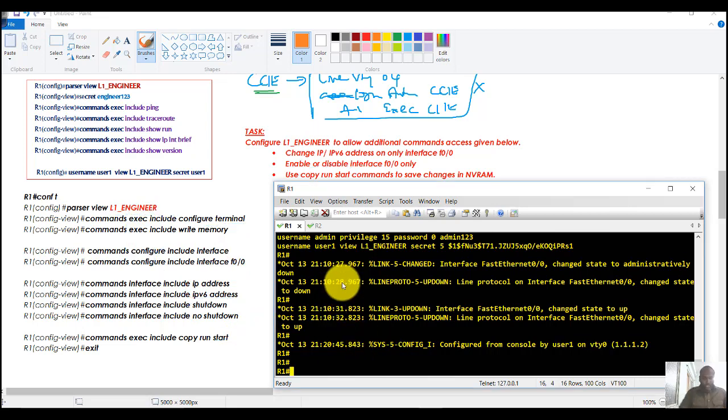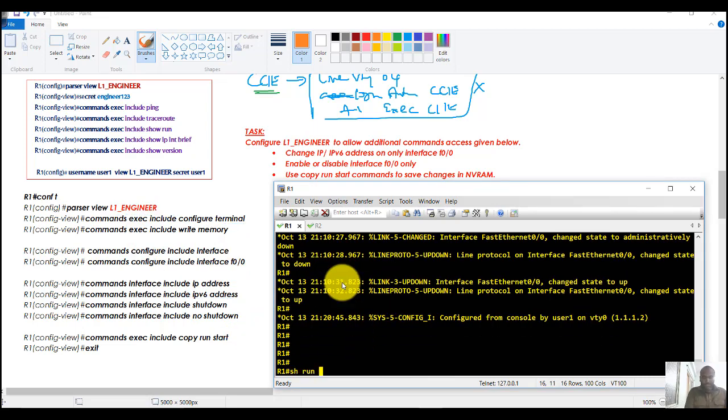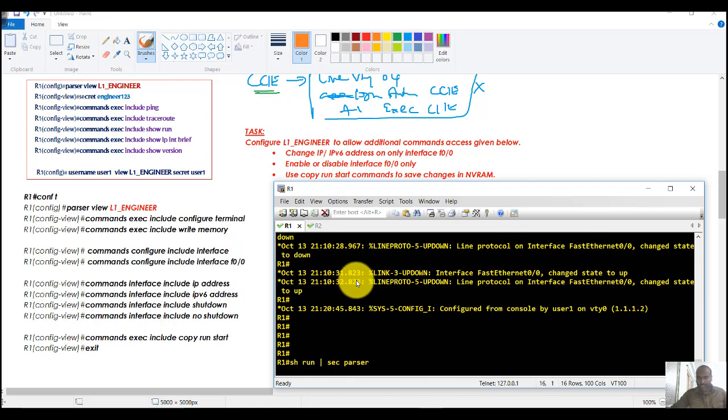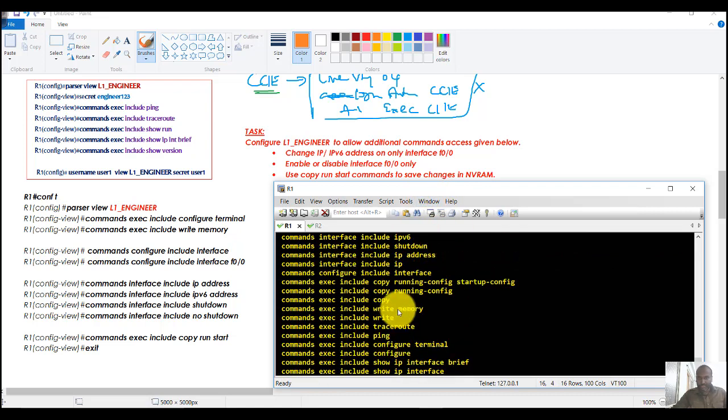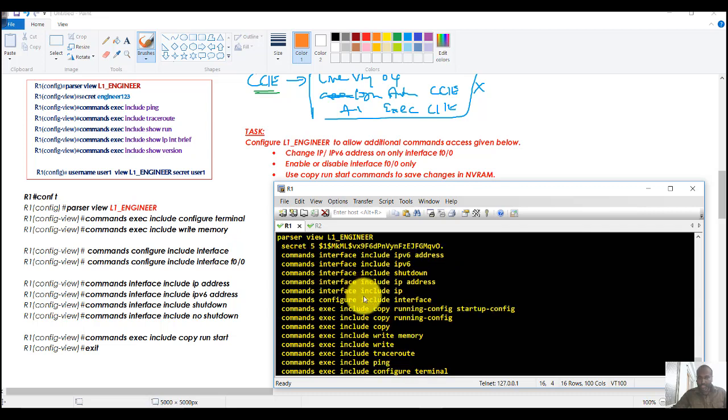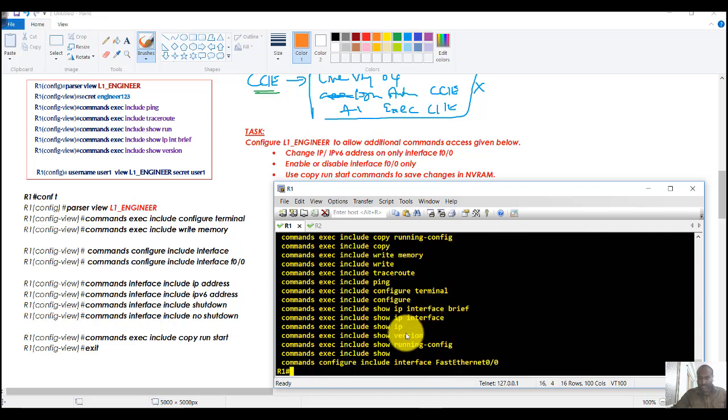So if I go to router 1, I already configured these options here. If I check the section with show parser view, I have already configured these commands. Here you can see this user can make changes to IPv6 addresses, shut down the interface, and also change the IP address.